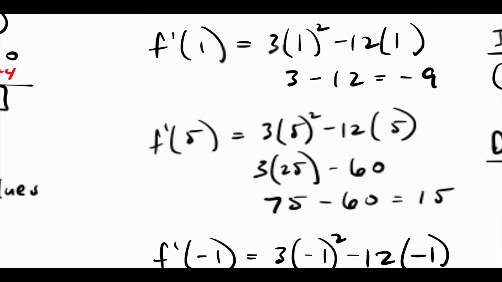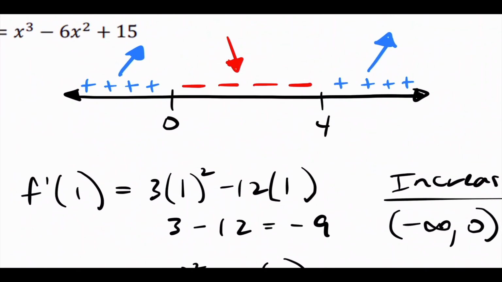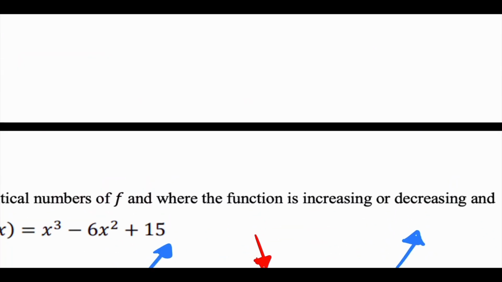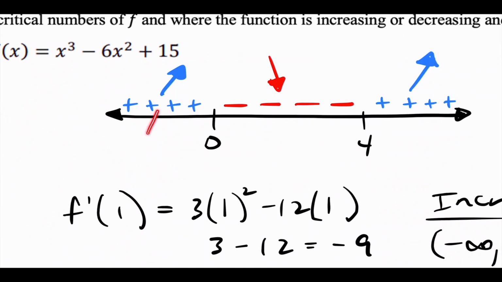Let me use a better example. Let's use this one. How did we know that 0 was a relative maximum or minimum? How did we know that 4 was a relative maximum or minimum? The slope, the first derivative test, right? The first derivative was positive before and then negative afterwards. And then the opposite here, right?